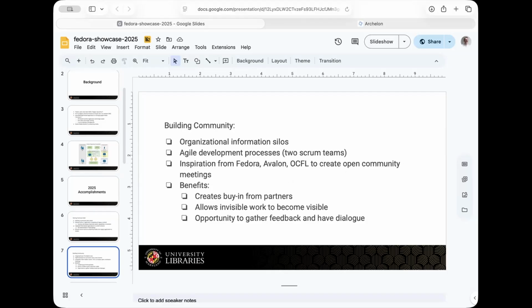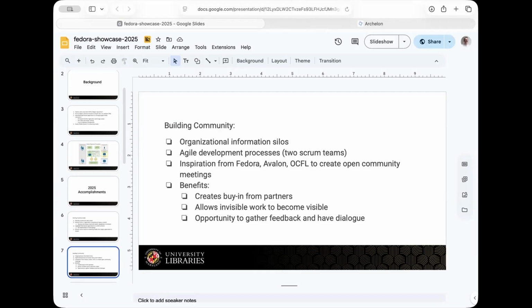Okay, so the second category of accomplishment I refer to as building community. We found over the years that within the libraries, and I think probably many people here have seen this in your own situation, there can be silos within the organization. Even though you're all colleagues and you all work together, not everybody always feels in the loop.